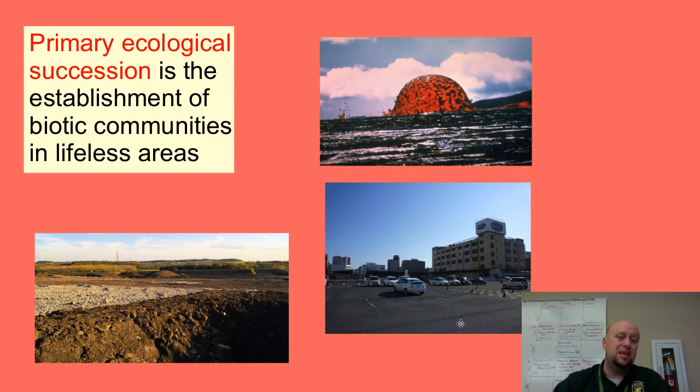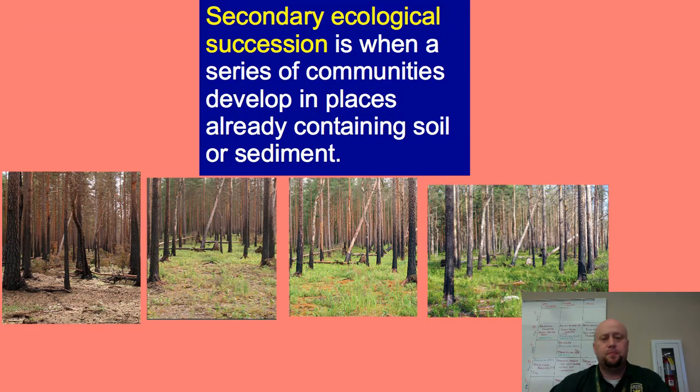Another place that we might see it is in a place like a parking lot, where it has to be a blank slate, essentially nothing there for it to be primary succession. Now, technically speaking, a lot of these aren't really primary because there are living organisms there, but we're talking about there's not much life there, and then over the course of time, more and more life will be able to come into that area.